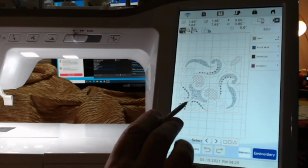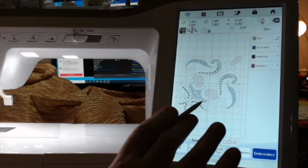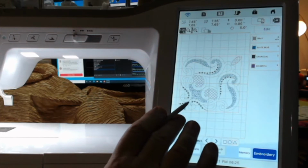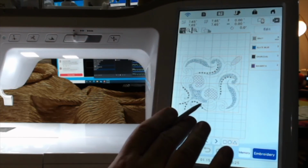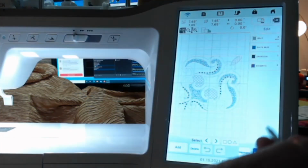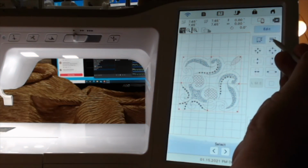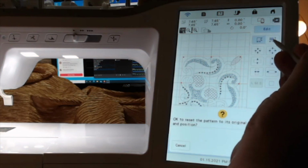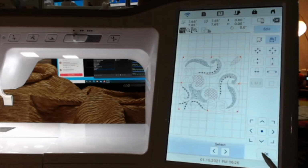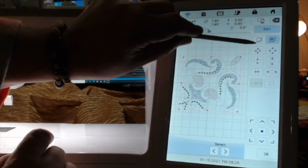And I'll show you a shortcut with this one so you can bypass all of this. I didn't do it on the first one on purpose because I wanted you to see how this is done. So now I am going to size it, select adjust stitch density. That way it will recalculate the stitch density as we resize it. I'm going to resize it all the way down.